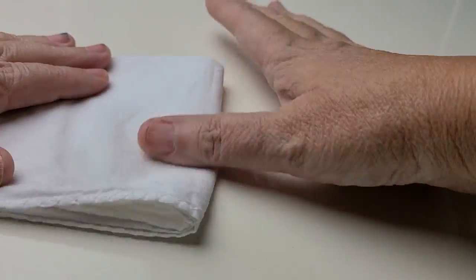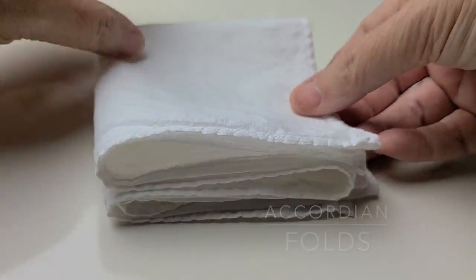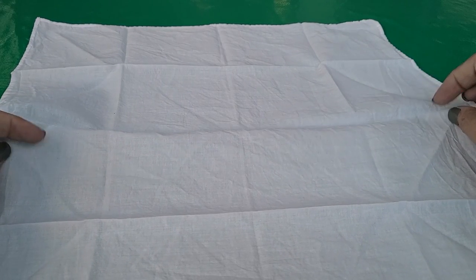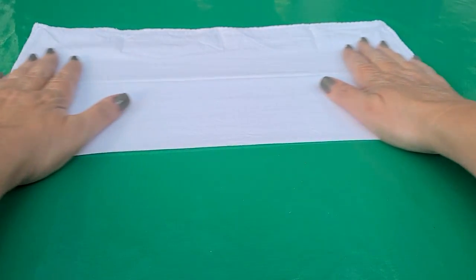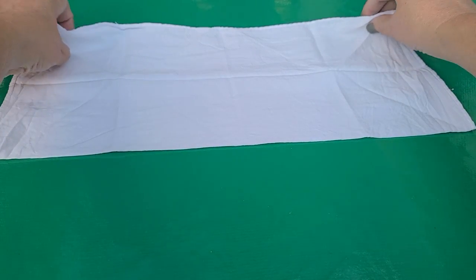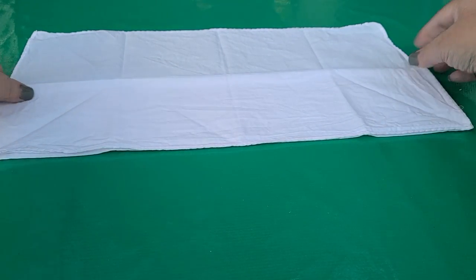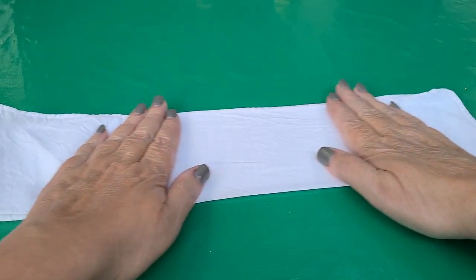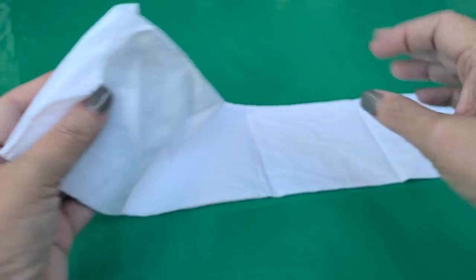So many of the folds involved in Shibori are based on accordion folds. I've already folded this once just to give me guidelines. And basically I'm going to fold it in half. I'm going to be creasing these lines since I don't have an iron. And then I'm going to be accordioning this back, taking that one side into the center and then doing the same on the other side. So I have a nice accordion fold, as you can see.